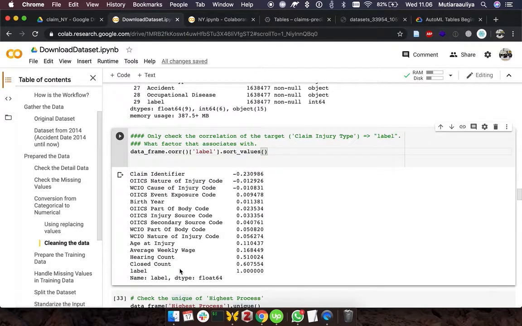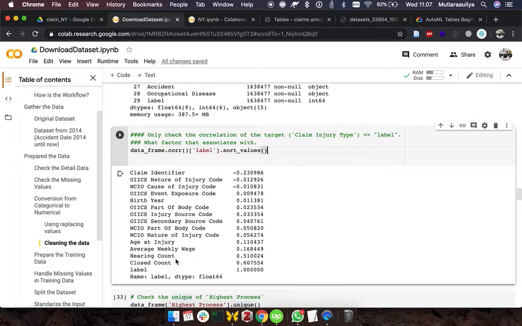Close count has a big association with the label. So the close count cannot be eliminated, because this is a feature that has a big influence on the label target.